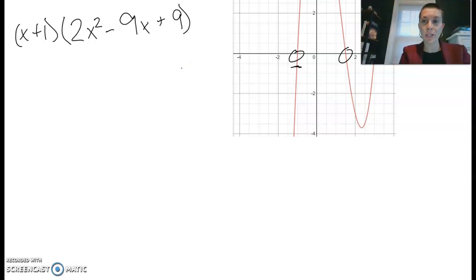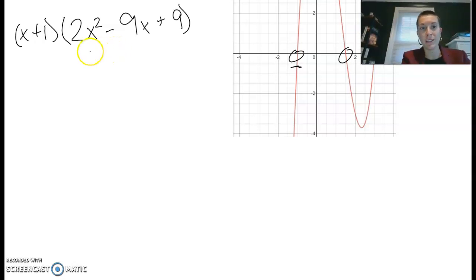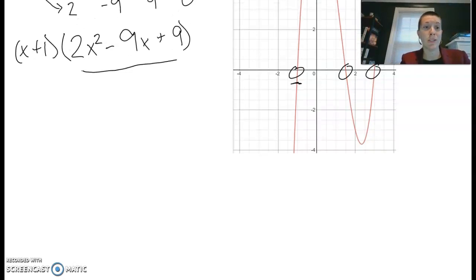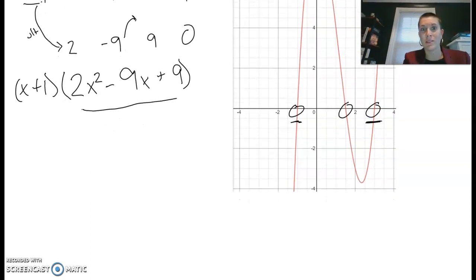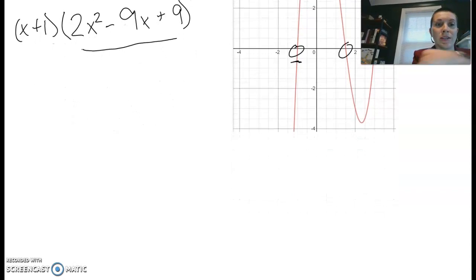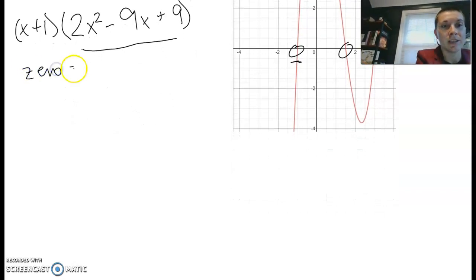Now, if you're feeling brave, maybe you want to try to factor this to find our other two zeros. We could also at this point use the quadratic formula to find our other two zeros. It's really up to you. What I'm going to do though is go back to my graph and notice that this guy here also looks like a nice whole number. In fact, I'm pretty sure that one is 3. So I'm just going to go ahead and say that my next zero equals 3.